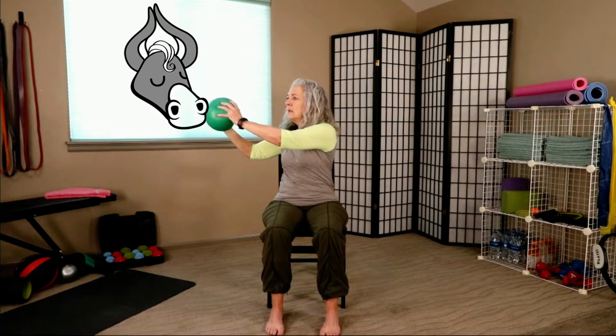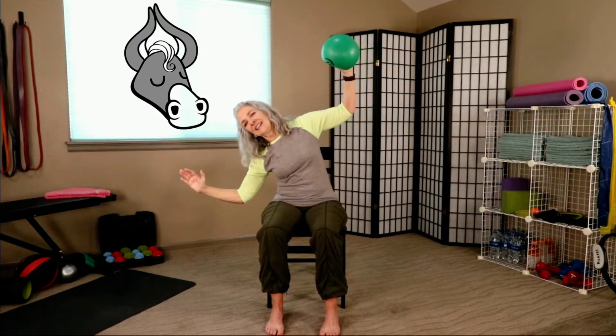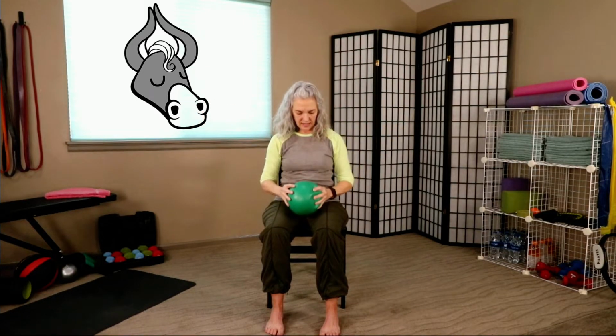We're going to open up. We're going to reach across, grab the ball, open up. We're going to tilt. We're going to come back center, and we're going to tilt, and we're going to come back center. We're going to bring the ball back into our lap and do that again, mountain pose.